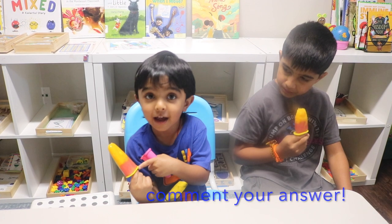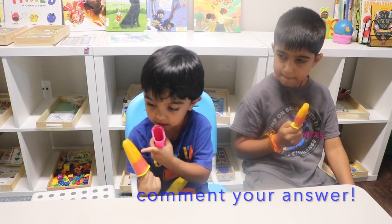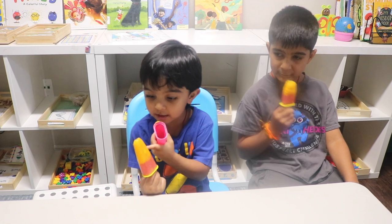Yum, yum. Why do we have watermelon on the bottom and mango on the top?